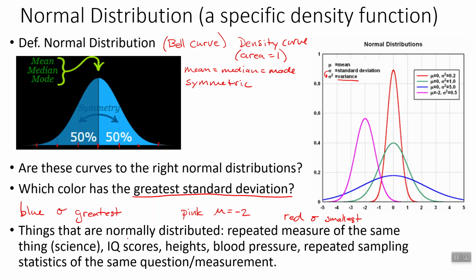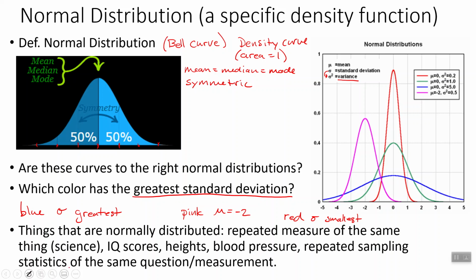All right, so when do normal distributions come up? If we repeatedly measure the same thing, like in science, like the weight of dachshunds, because I have a dachshund sitting at my feet, as long as they're the same type of dachshunds, they will all end up having a normal distribution with half of them below the mean, half of them above the mean, and some mean in the middle that has the highest. IQ scores are also normally distributed. Heights are normally distributed: heights of people, heights of animals, heights of almost anything, heights of trees. Blood pressure would be, like any sort of medical thing you measure, should be normally distributed.